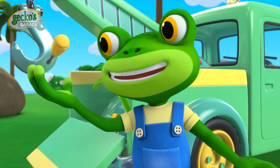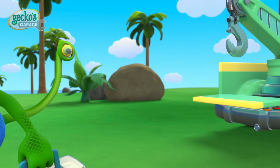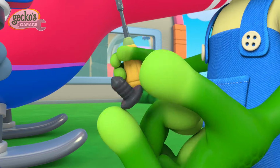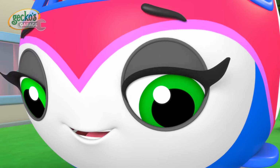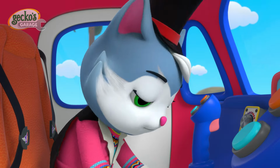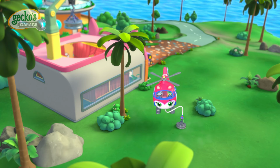Gecko's garage, it's fixing time! The magnet is heavy, so to take the strain, we'll attach it with a big strong chain. With a wrench and bolts, we'll make the change, so the magnet boosts our grabbing range. Connect the wire through this hole to give us full magnetic control. With the dial in place and the magnet below, we can save our dear friend Yellow.